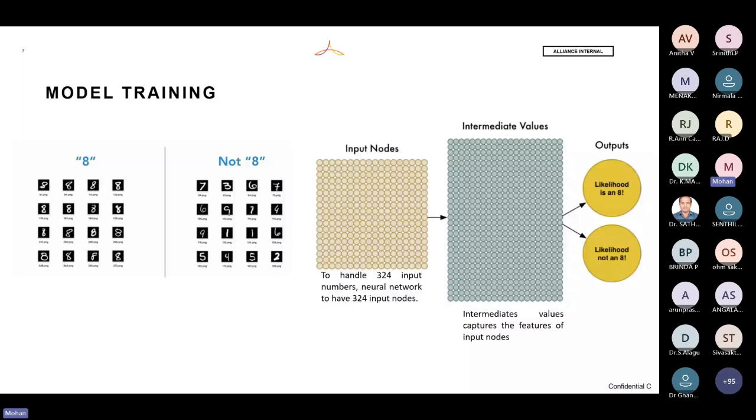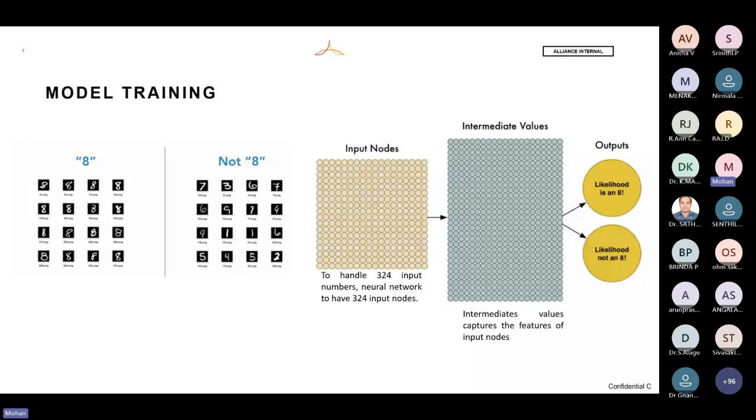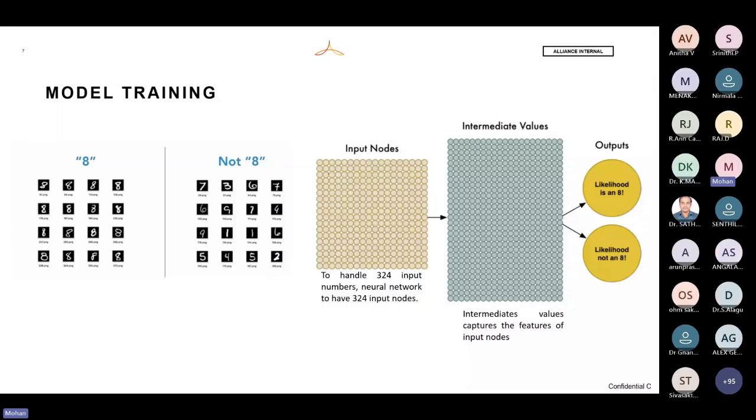nodes are required. Each of these nodes is one pixel value. For example, here you have pixel 0, 0, and each pixel will be one node in the neural network's input layer. Each node holds one pixel intensity value, and then you pass it on to the subsequent hidden layers. You create two or three hidden layers, and then the output layer with a single node, where you use a sigmoid activation function, which gives the label of 0 or 1 based on the probability score.